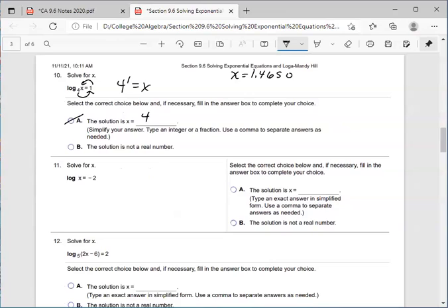If this doesn't have a base and you're looking at a logarithm, then you know the 10 is going to be your subscript down here. So you've got 10, skip, come back. So 10 to the negative 2 is equal to x. That means you're going to have 1 over 10 squared, which is 1 over 100. It does not want your answer as a fraction, so you would divide 1 divided by 100, which is 0.01.